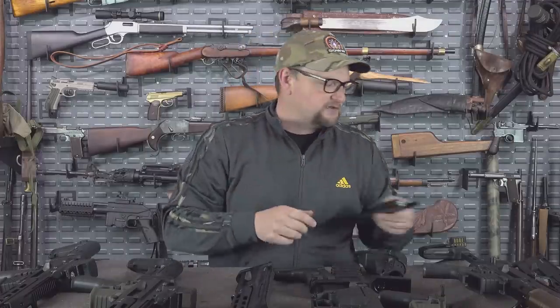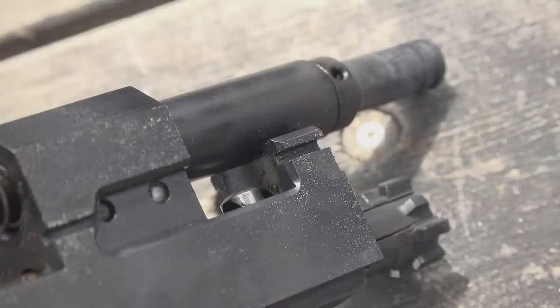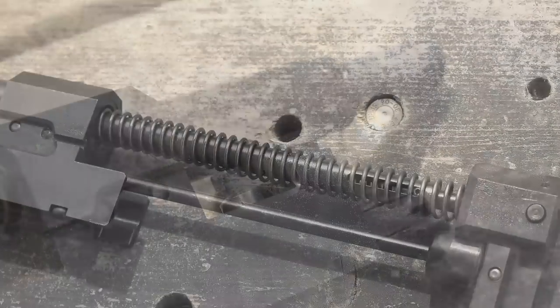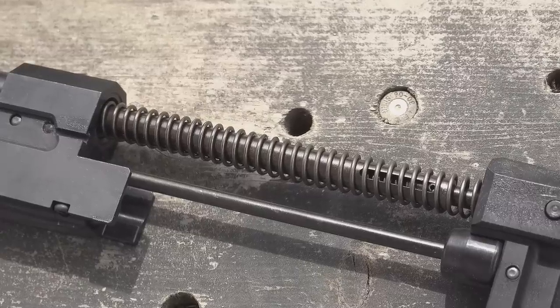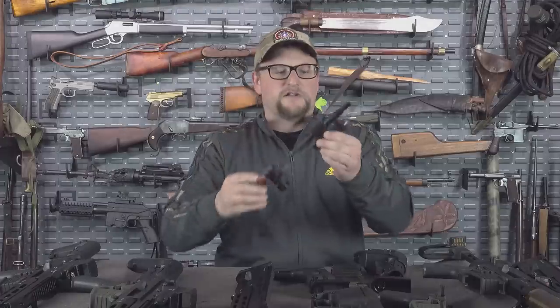Right, there's a couple of cuts here on the bolt that interface into the upper on these rails, so it keeps it nice and straight, but also this rigid rod that runs right here also helps keep the bolt straight and keep it from wiggling around and stuff like that.